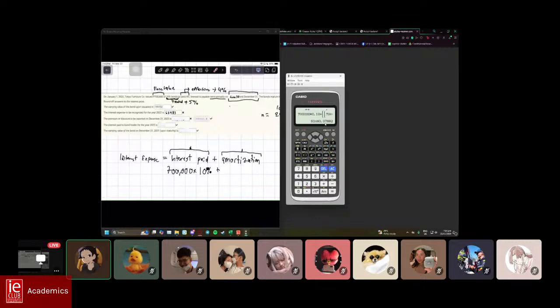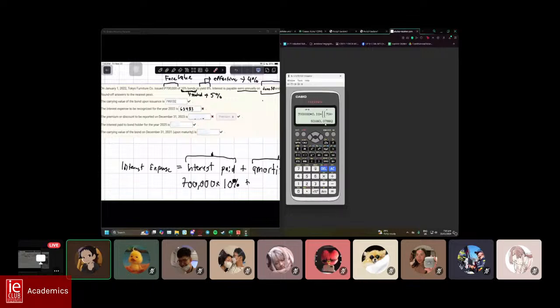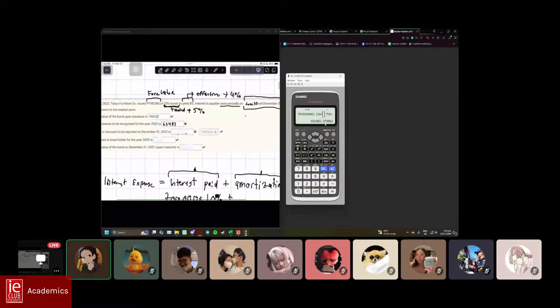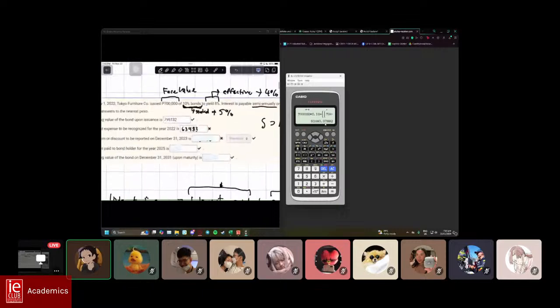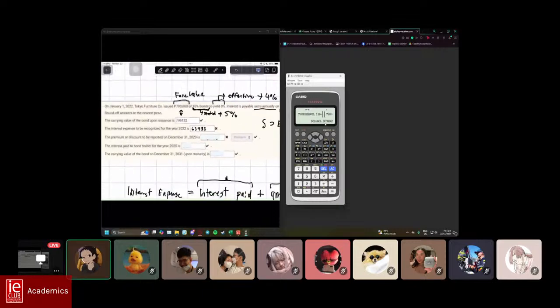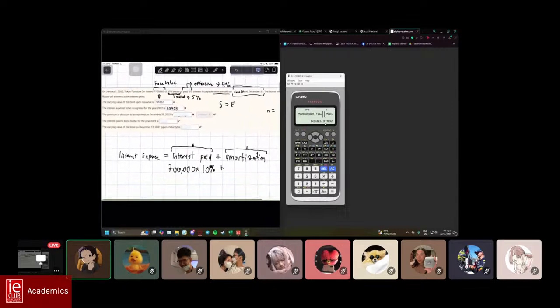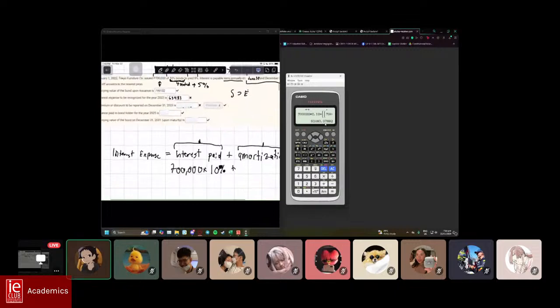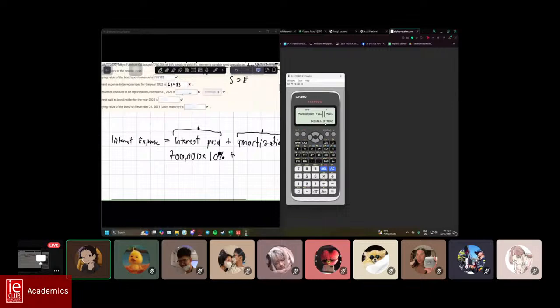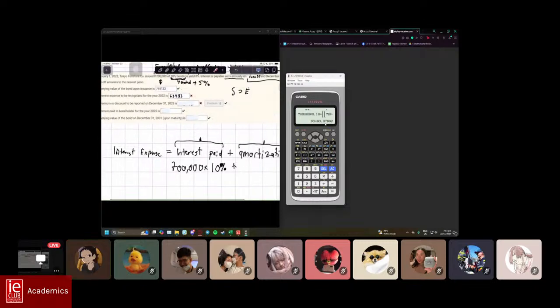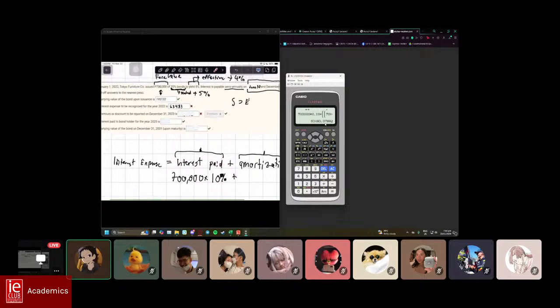You'll notice that the interest expense is 63,483, but that's less than the amount of money we transferred, the 700,000 times 10%. That's because the stated rate was greater than the effective rate, so this bond was actually sold at a premium. You can also see it here: since the carrying value on issuance was higher than the face value, it was issued at a premium. The 700,000 times 10% was already offset by the fact that they paid more money from the start.